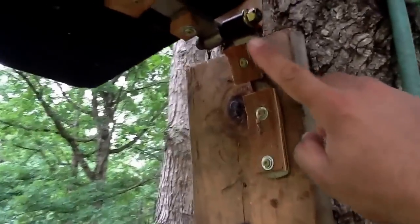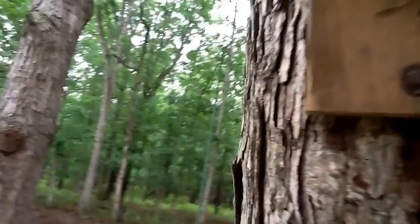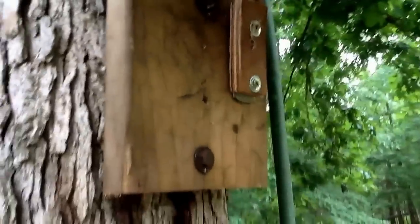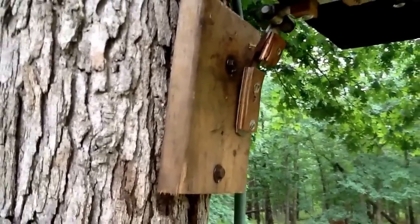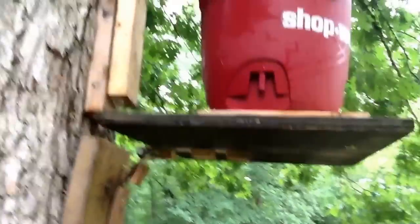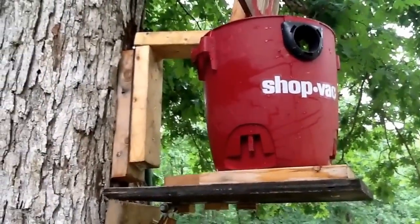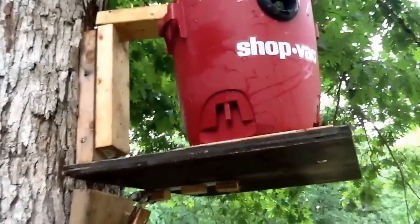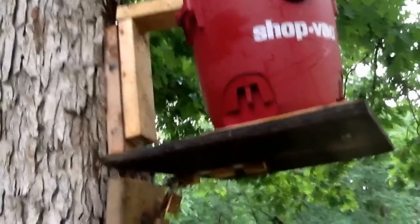So I'll put another lag bolt up top here and just drive it in. This piece of wood here that holds the whole mechanism up there had to be lag bolted in — those are probably three inch lag bolts, so that tore out before. I replaced the bucket and that one seems to be holding good. I also put wooden washers on the inside to give it more clamping power and everything seems to be holding well.